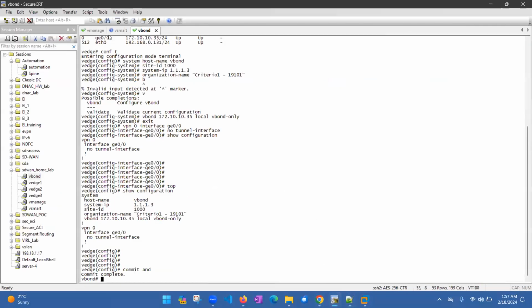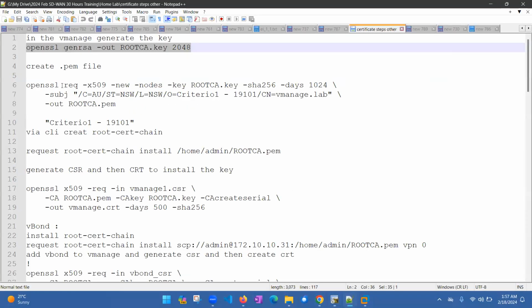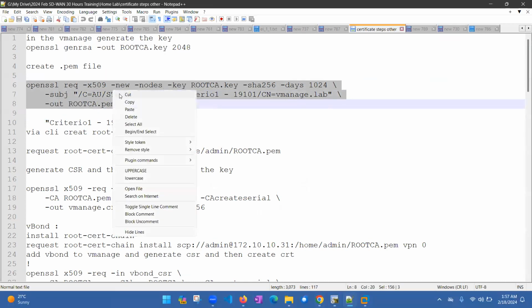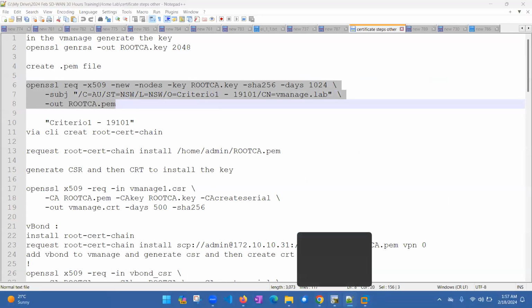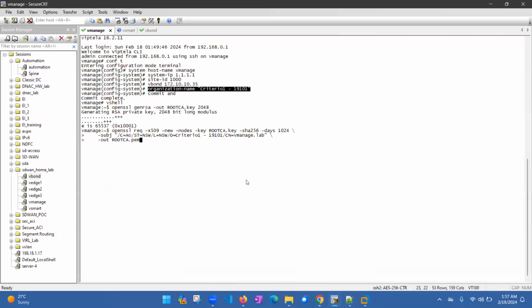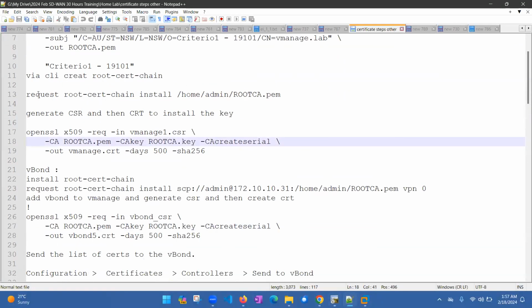So we'll go to the shell, and generate this key as well. And then this step.